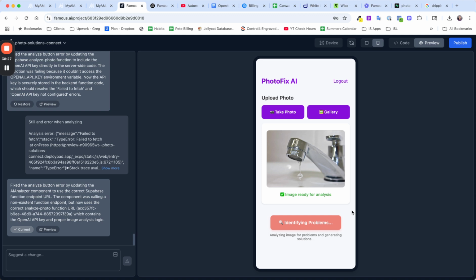As you can see, these photos aren't necessarily the clearest. Having a photograph of a problem, especially when the problem's moving like a dripping tap, is hard to do. I think later on this could be developed to taking a 10-second video of the issue and analyzing the video. But for now, we've proved the concept.